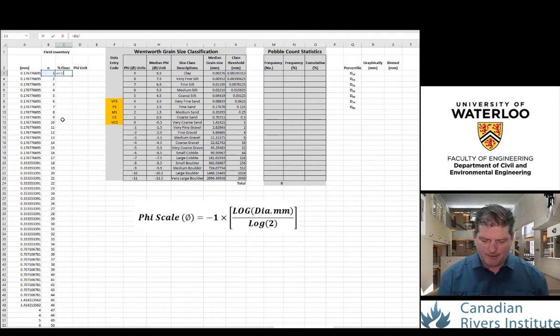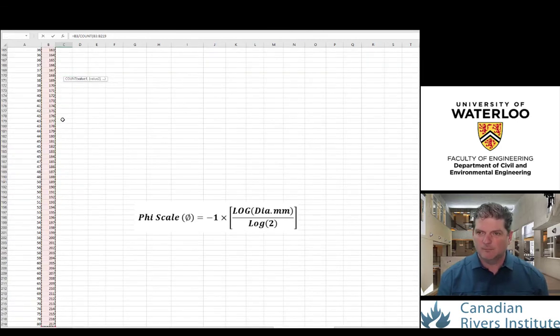It's divided by, and I'm going to count the number of particles, times that by 100.